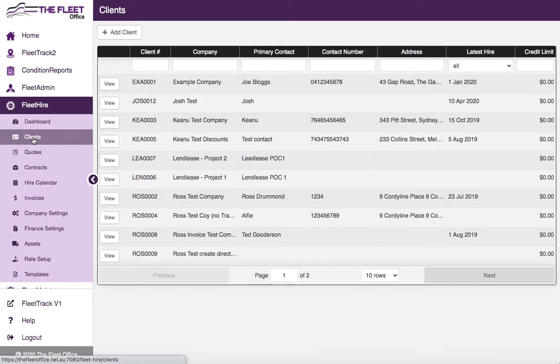We can quickly add them. We can also add them in when we're creating a quote or a contract. And this is how we manage them though. So if we do a real quick add, come back here, we'll be able to see where they are. When we go into an individual client in the video later on, we'll show you how to set them up and make sure they're exactly correct.